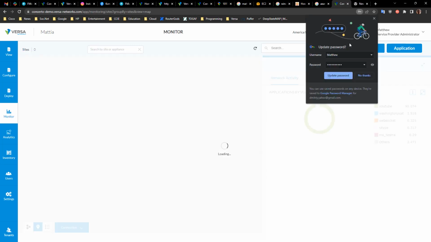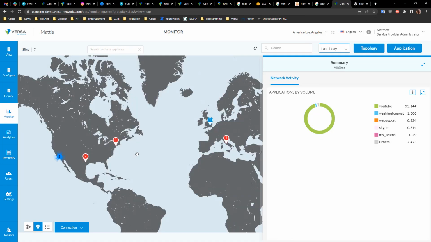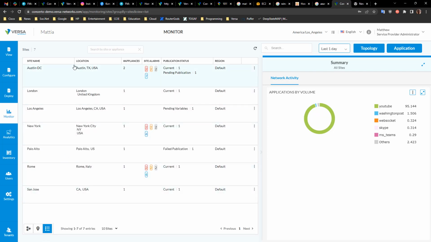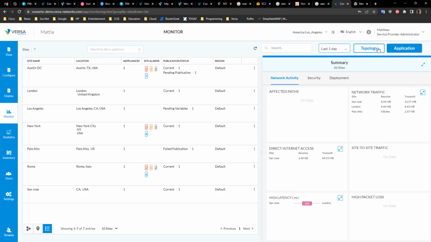Now, a couple of other cool menus are going to be the monitor screen. The monitor screen will show you, for example, the connections where you have the highest latency right now, or maybe you can see all of your branches in the map view to see where they are located. Or if you have too many of those branches, you can see them in the row view, and you can search through them. Similarly, you can see this for the applications and for the topologies.